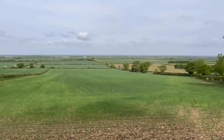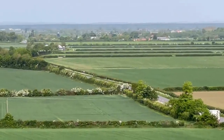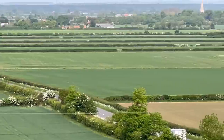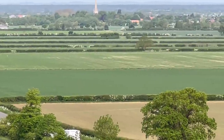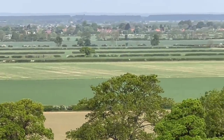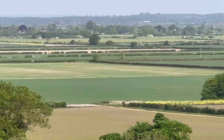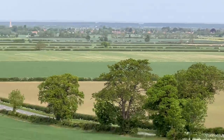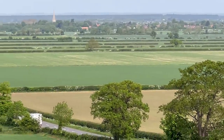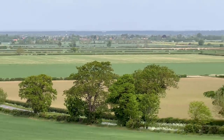Just looking down from the village from the top of the hill down to the field where we had our direct drilling demo on April the 6th. You can just see the variations showing through - it's the field just above the dark green one at the bottom. You can see the stripes and the light and dark colours of the crops coming through - that's the various machines putting the spring barley in the ground. The dark green field in front is direct drilled spring oats, direct drilled with the free flow.